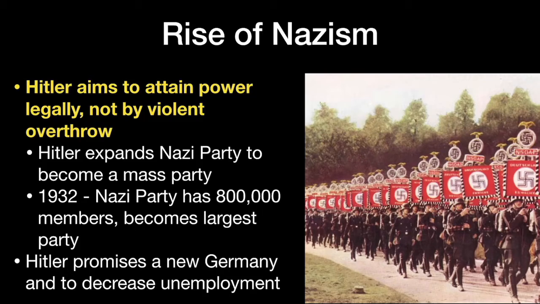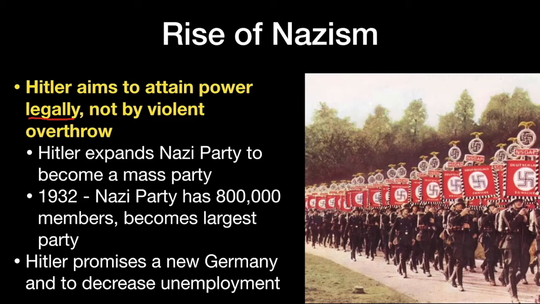He was not going to be able to just walk up to the people and say, hey, I would love to be in charge of you, and I'm going to forcefully take that power. No, he wanted to attain his power legally. If you can go by the book, all of a sudden it gives you a different perspective. You're not looking at somebody who's ruthlessly killing people. You're looking at someone who's altruistic, someone who wants better for the country, someone who promises that things are going to absolutely get better before they get worse. He was going to take Germany out of the economic slump and bring it back to its original prominence.